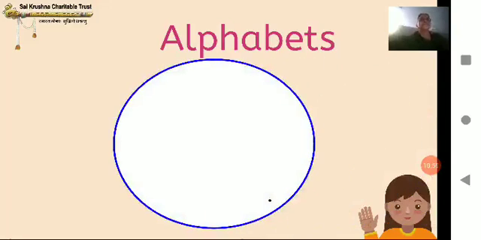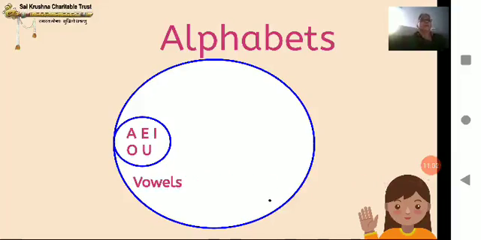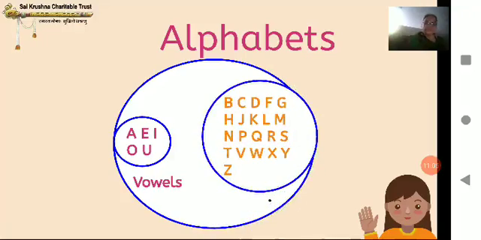So here you can see the alphabets. What are A, E, I, O, U? These 5 letters, what do we call them? Vowels. Excellent. Now what are the remaining? B, C, D, F, G, H, J, K, L, M, N, P, Q, R, S, T, V, W, X, Y, Z. There are 21 of them there. What do we call them? Not constants, consonants. Consonants. So the vowels plus the consonants form the 26 letters in the English alphabet.